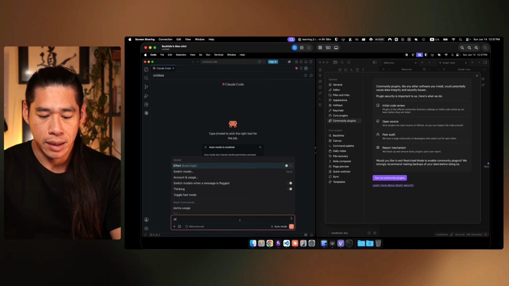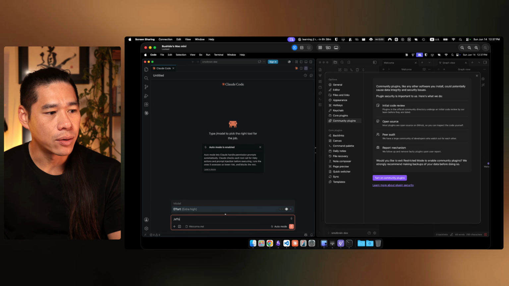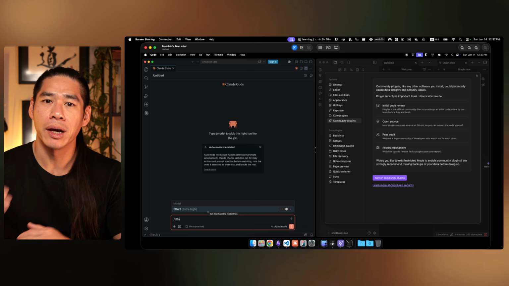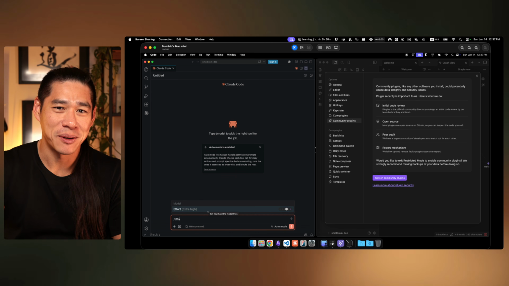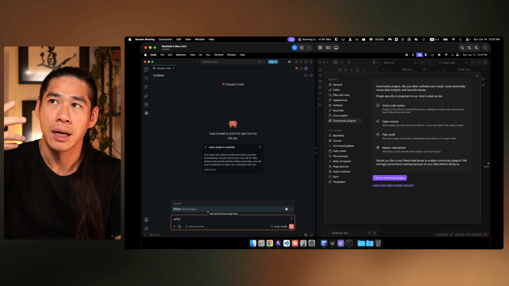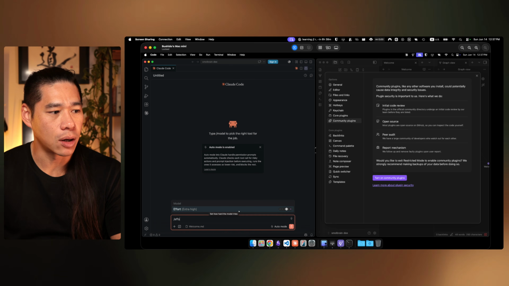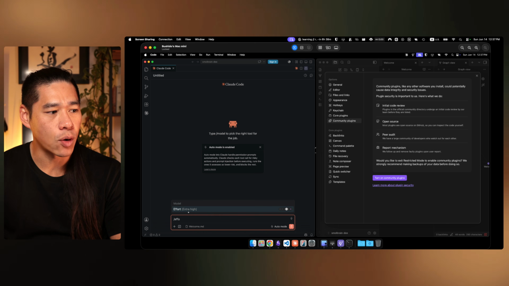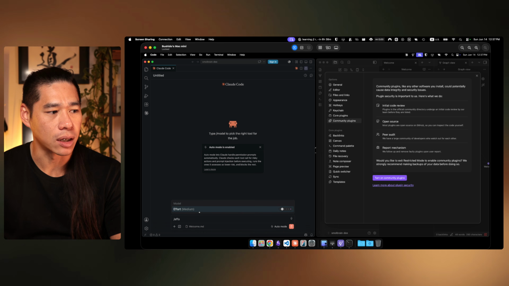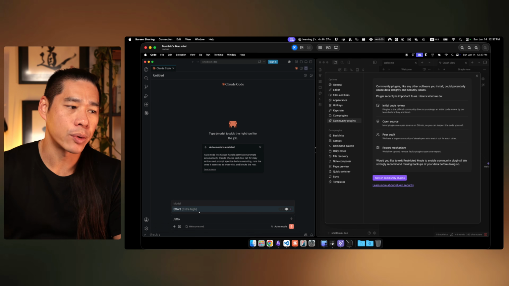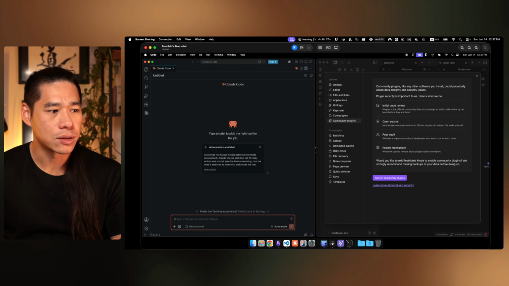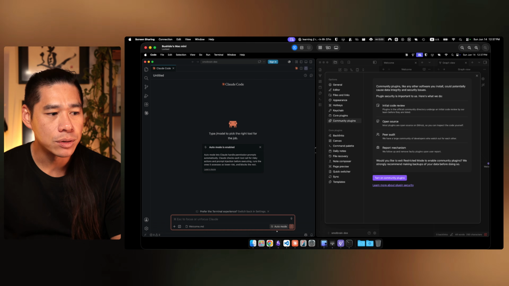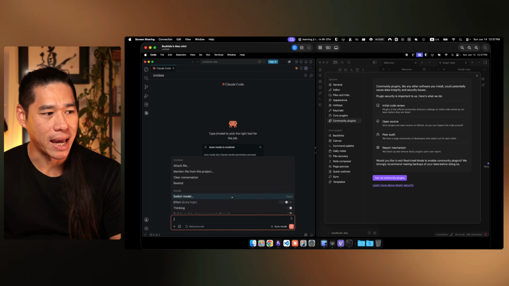Another one is effort. Effort right now is extra high. What is effort? Well, effort is the amount of thinking in the background, or trying in the background, that your model is going to perform, right? So, see, okay, right here: set how hard the model tries. And if you just click on the text, it'll keep changing and going over. For setting up small brain, we're going to go with extra high. And for the model, we're going to go with Opus. So there you have it. That is modes. And that is also your little command panel in here.